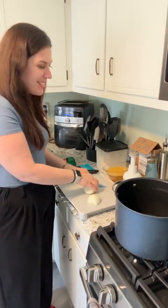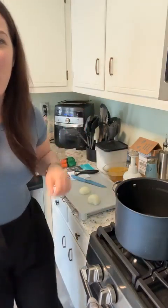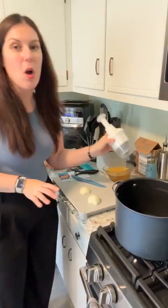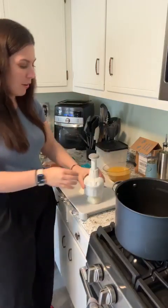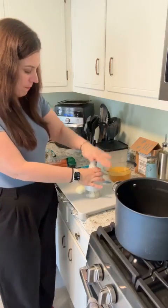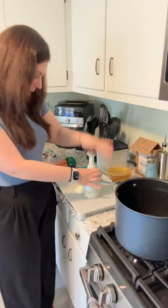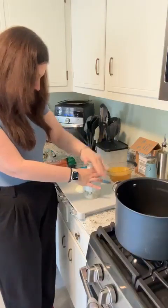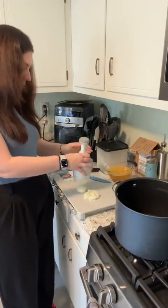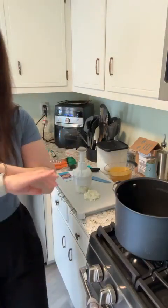We're making a gouda soup from our Taste Buds subscription box. Though it's a nice day, it's not really a soup day, but my son just got braces so he's ready for any soft foods — definitely send braces tips my way! Anyway, we're going to go ahead and get started and chop our onion. I always chop it really, really small so nobody sees my onions.